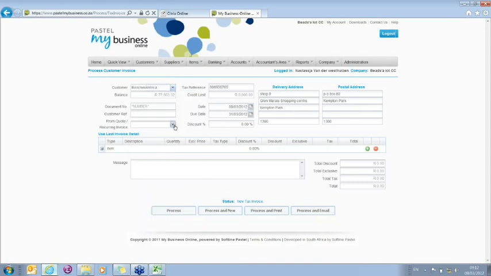Now, because the recurring invoice is only due tomorrow, it's not going to allow me. But once you've created that draft and its due date arrives, you'll be able to drop down on "from quote or recurring invoice", because you've indicated to the system that it's only going to happen on the 10th. It will bring up that recurring invoice number and you can allocate it. Automatically it will populate all your items at the bottom, and from there you can process it, process and print, or process and email.